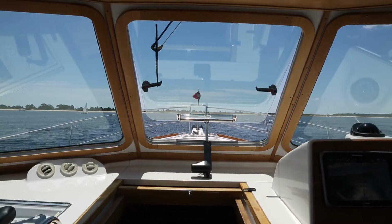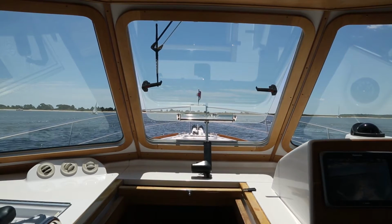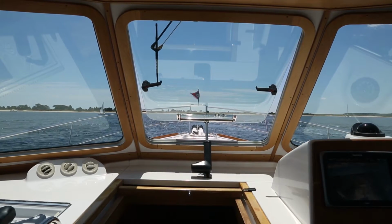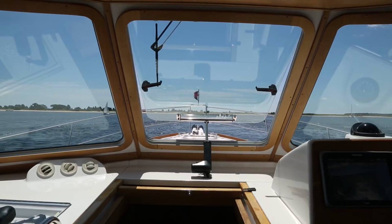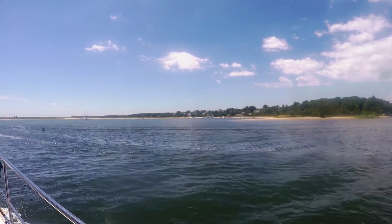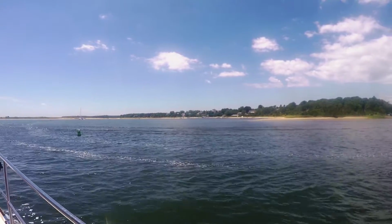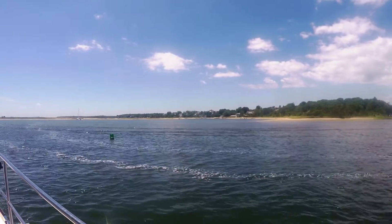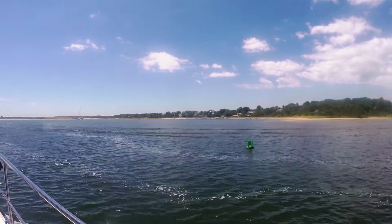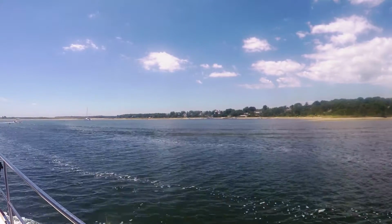So right off of our bow is the west end of Sampson's Island and Dead Neck. This is the deep end. If you have a larger boat, this is really where you need to anchor. In fact, we come here all the time for dinner. We do a lot of overnights here. And today's a weekday, so as you can see, not many people are here. What's interesting is that this spot is so beautiful. People come in boats from all over the East Coast to spend a night or two anchored right where you're looking now. And on a weekend, obviously it's a lot more traffic, a lot busier.